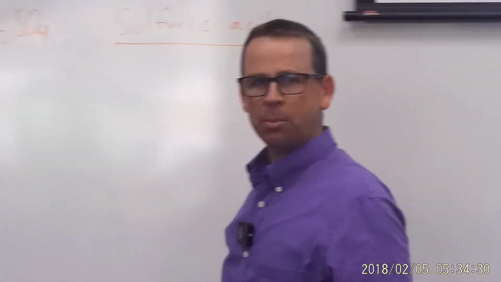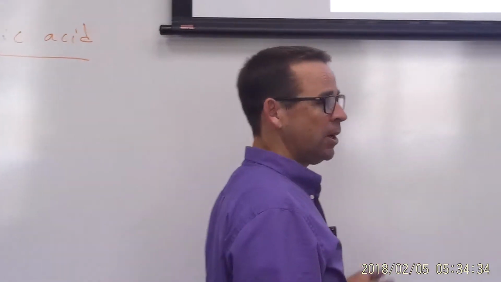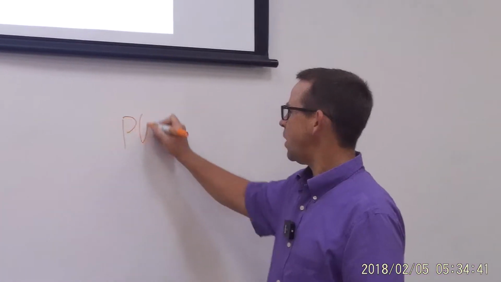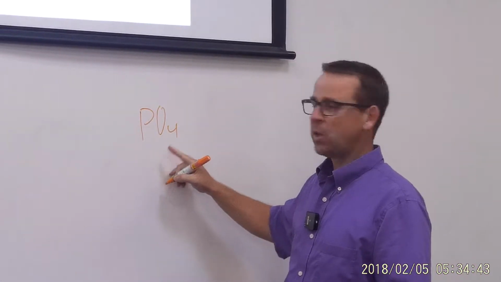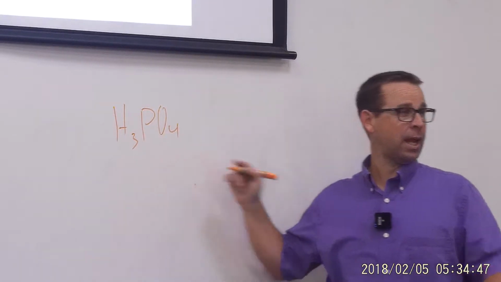If you look at your list of polyatomic ions, everybody get out your list of polyatomic ions. You can choose any one, and you can look at the charge on that polyatomic ion, and based on that charge, that's the number of hydrogen ions, protons, that you could add to it. So, phosphate, what's the charge on the phosphate ion? 3 minus. So you can put 3 hydrogens on there and make an acid out of it.